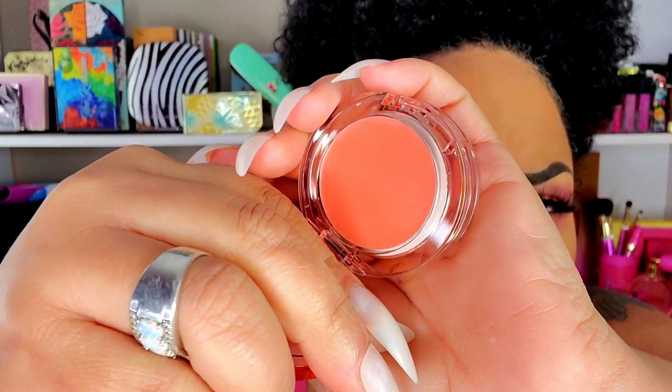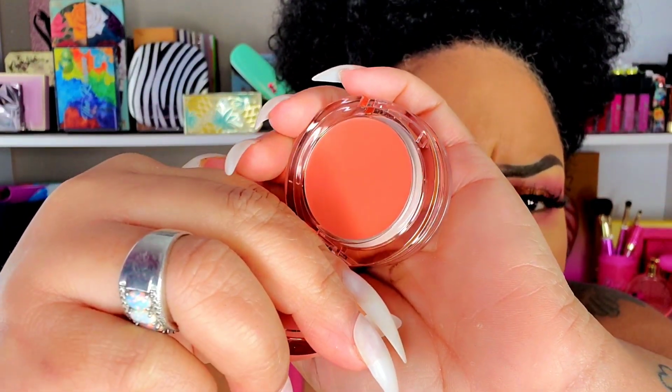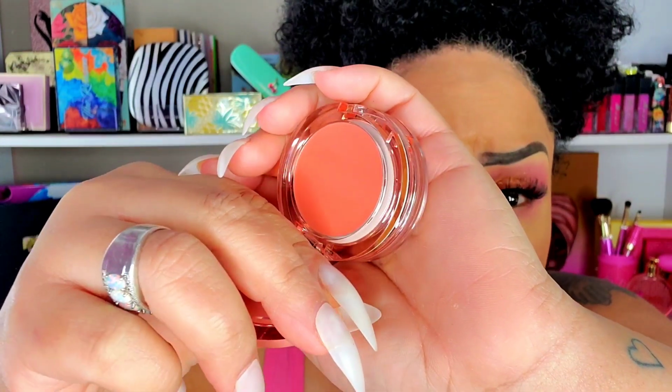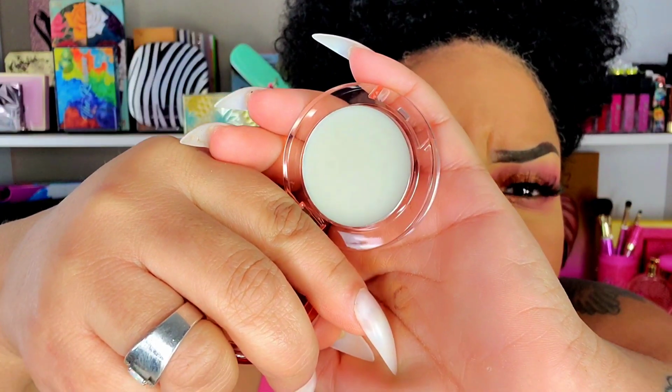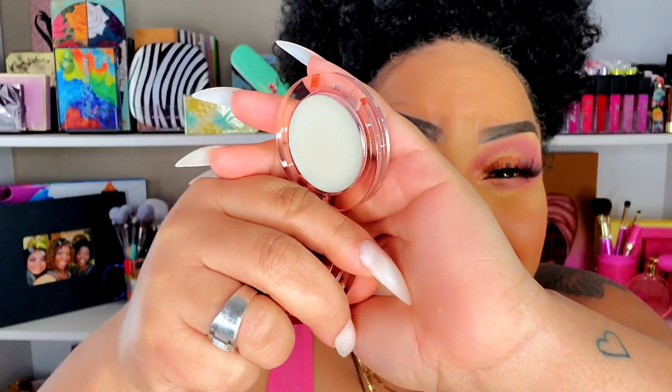Okay, guys. Ooh. And it has a couple layers. This first layer looks like it might be the cheek tint, or I guess you can use this for your cheeks and your lips. And then the second one. Okay, guys. This is most definitely strictly a lip tint, because I don't see what kind of purpose that would serve on your cheeks at all, unless you're just gonna use it as a clear base to put powder over. So I'm just gonna go ahead and swatch the peach one for you guys right quick.